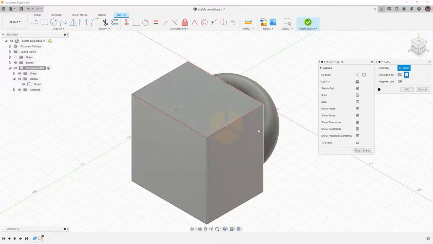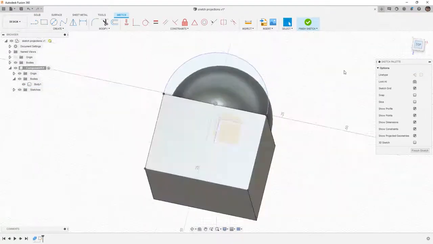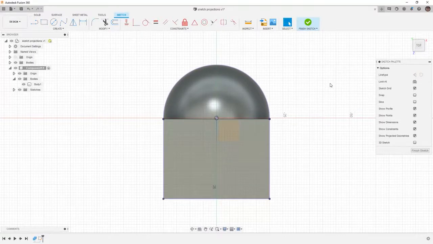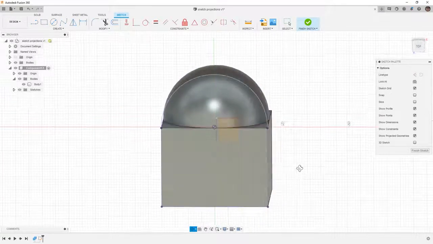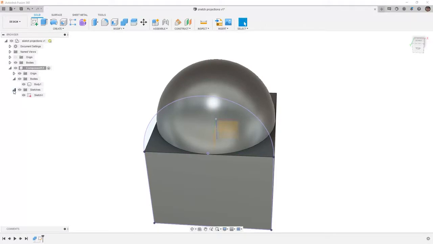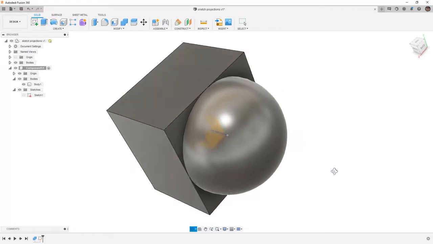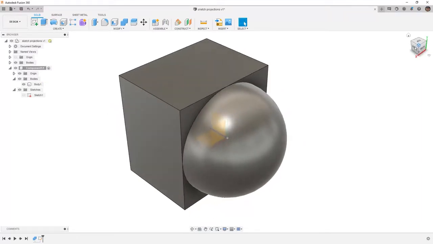I'm going to use the entire body, and notice that as I do this, what I'm bringing or projecting is the entire upper silhouette or the upper profile of this part. I brought that domed section up to my sketch plane. So this allows me to bring all the geometry, even though there are no edges to select, up into my sketch. Next, I'm going to finish the sketch, expand my sketches folder, and hide it. I'm going to rotate this back around, but instead of using the home view, I'm going to select the corner between top, back, and right.